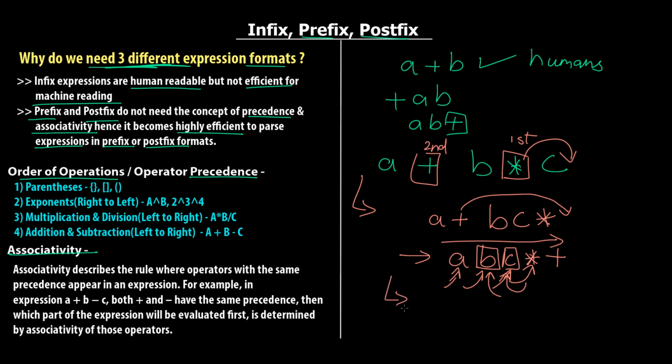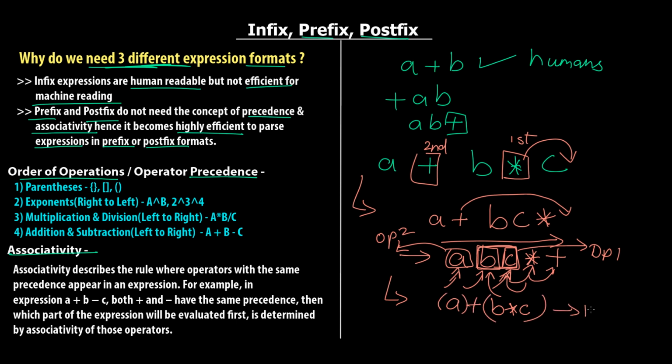So when we are converting this back to an infix expression, we will say a. We just saw that star is having c and b just behind it, right? So we'll write b star c, and then once we go one more step ahead, we see plus. So for plus, b star c is operand 1, op1, and a is operand 2, op2. So plus comes over here, and ultimately we will get the infix format. So here we did not even need any kind of precedence or any kind of associativity. Simply the position of these operators was enough to determine which operation happens first and which operation happens later.